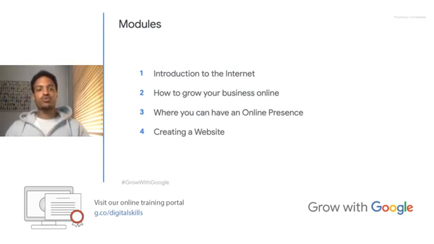So these are the modules that we have laid out for this first presentation. So firstly, an intro into the internet, just really looking at the landscape of it, and then how you can grow your business online as well. So various different platforms you can use and where you can have your online presence. So this is where we're going to look at the different platforms, different ways that you can promote and have your business online. And then lastly, creating a website.